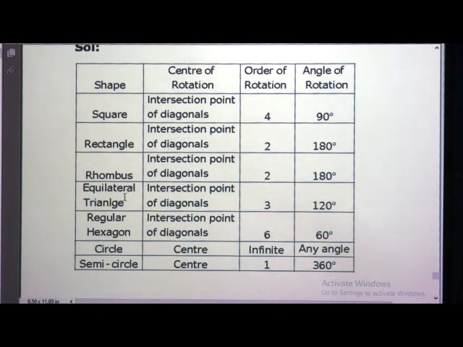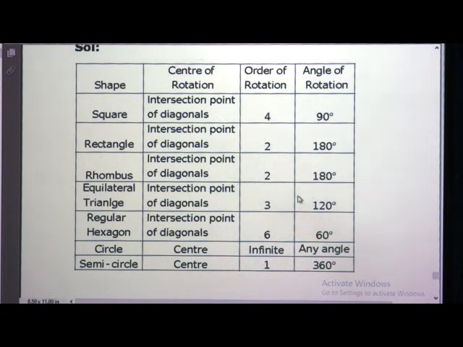Now, equilateral triangle, what will it be? Just imagine an equilateral triangle in front of your eyes, and there we will find an intersecting point, where again we draw lines from the vertices of this triangle. At the point of intersection, we will have a 3 order of rotation, which is of 120 degrees. Here 120 degrees, we can measure with our protractor when you have drawn an equilateral triangle.